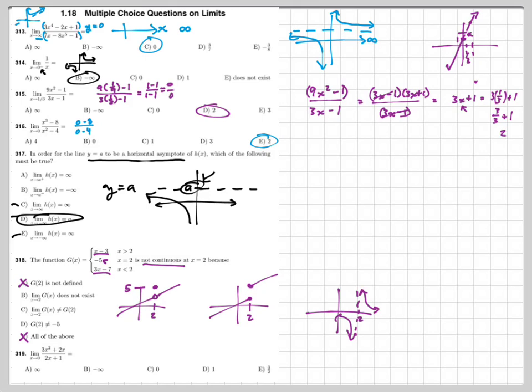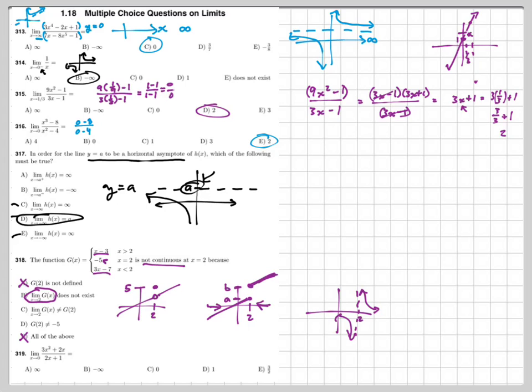Okay, so this does not exist. The limit of g does not exist. Now, in order for a limit not to exist, the left and the right hand limits have to not equal the same y value. So see my example right here, the jump discontinuity. If I come from the left, the function is going to be approaching, let's say, a right there. If I come from the right, the function, which is this guy, is approaching b right here. So because the left and the right hand limits do not equal each other, the limit does not exist.